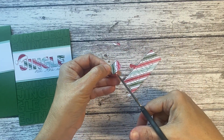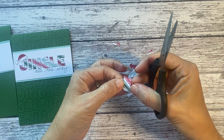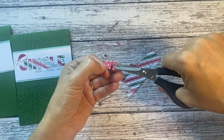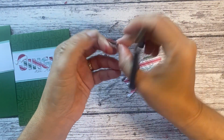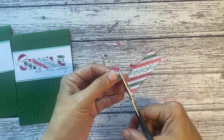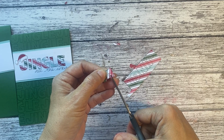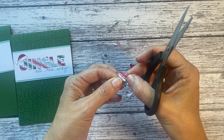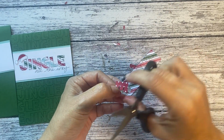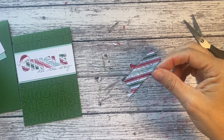Now, this is a little bit trickier when you go in and snip these, but this is where our Stampin' Up paper snips come into their own. So I'm just going to fold that back and then snip that off like that. Can you see that? So I'm going to cut down at the other side, fold it back, and snip. And then we have our E there. So we can start to build our word.